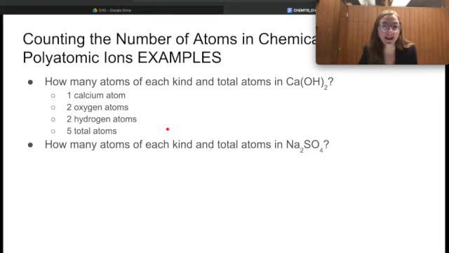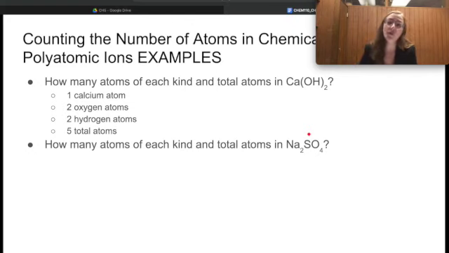However, if we look at our next example, Na2SO4, we don't see any parentheses. So it's a little bit trickier right off the bat. We don't necessarily see right away that we have something weird going on. However, when we see that SO4 grouping together, we know we have a sulfate ion. So we've got a sulfate polyatomic ion. If we only have 1 copy of the polyatomic ion, we do not use parentheses.